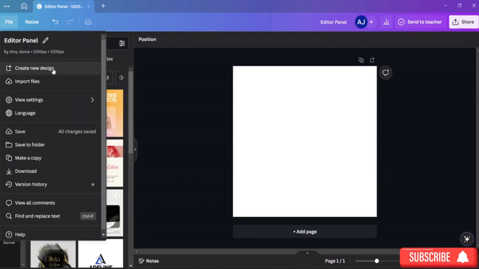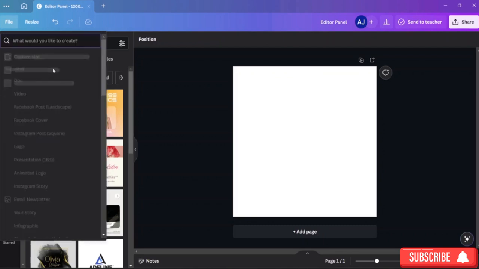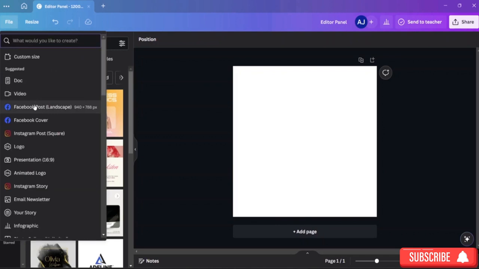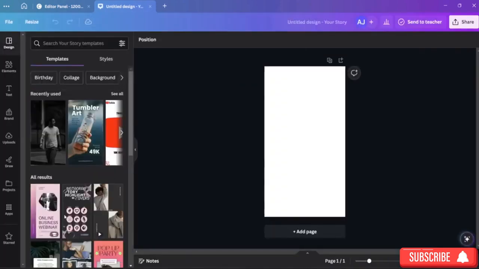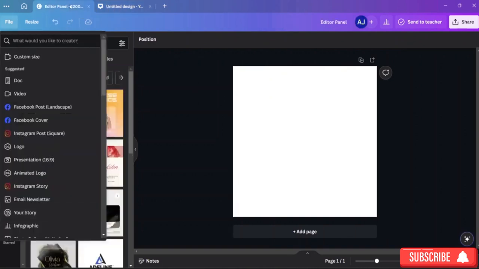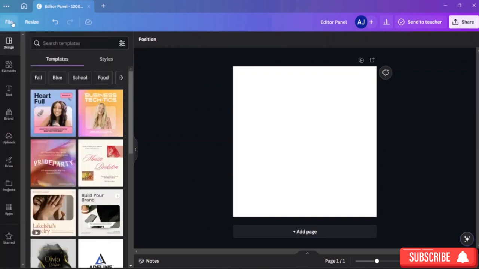And after that, if you want to create a new design, again, from here you guys can basically create a new design. Okay. So here you guys can see all of these options from here. And just beside that, you guys can see the size as well. Suppose I want to create another file here. Okay. So if I want to create another file, it will be created just beside this panel, which was opened from before. But I'll just delete this one because I don't need it right now.